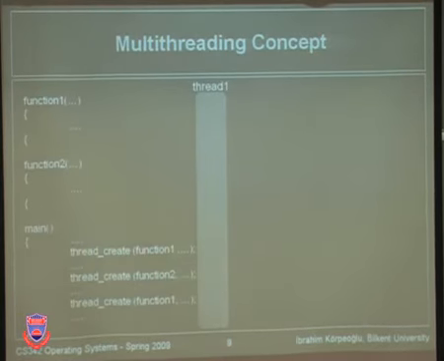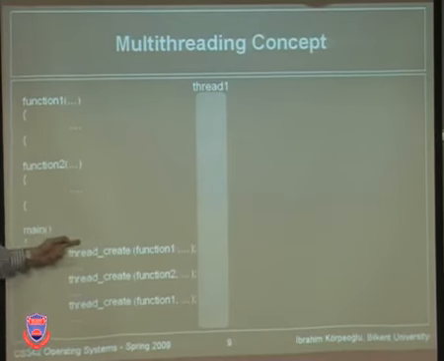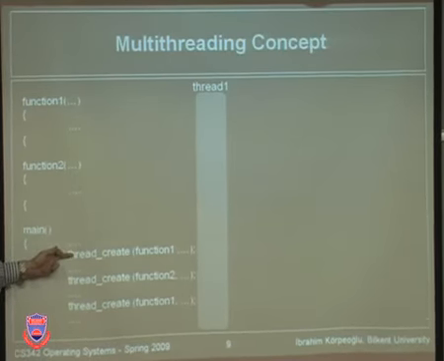So let's do a more concrete example here. Assume we have a simple pseudocode here that is used to create some threads, okay? So we have a main function and we have several other functions. Assume this is your program, okay? We have some statements here which are not shown. Assume this main function is doing something first and then creating another thread, okay?